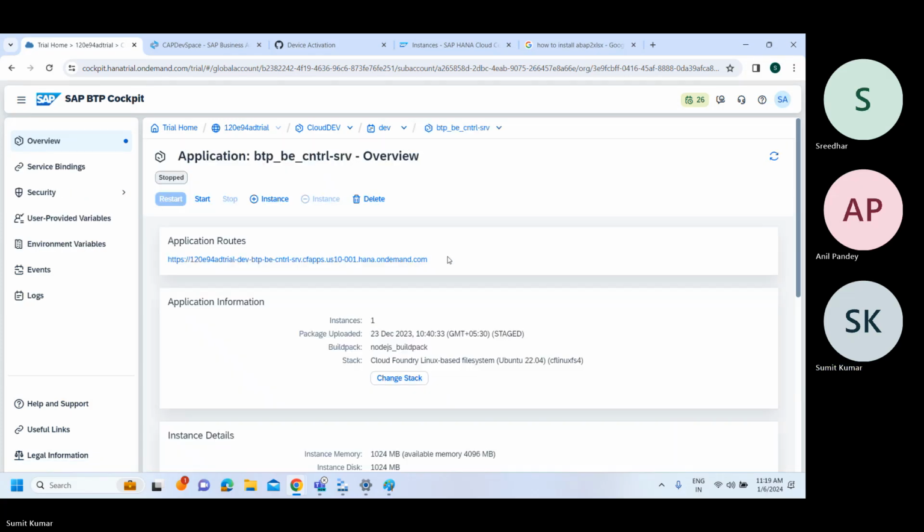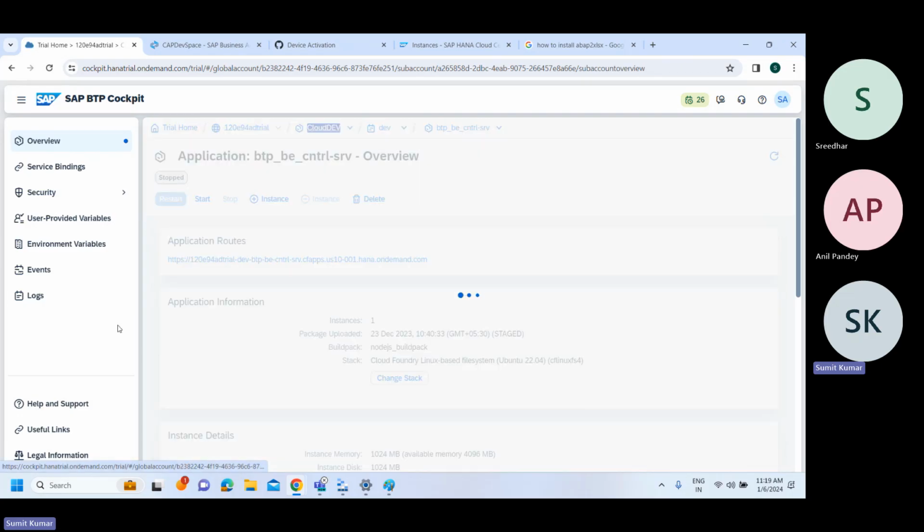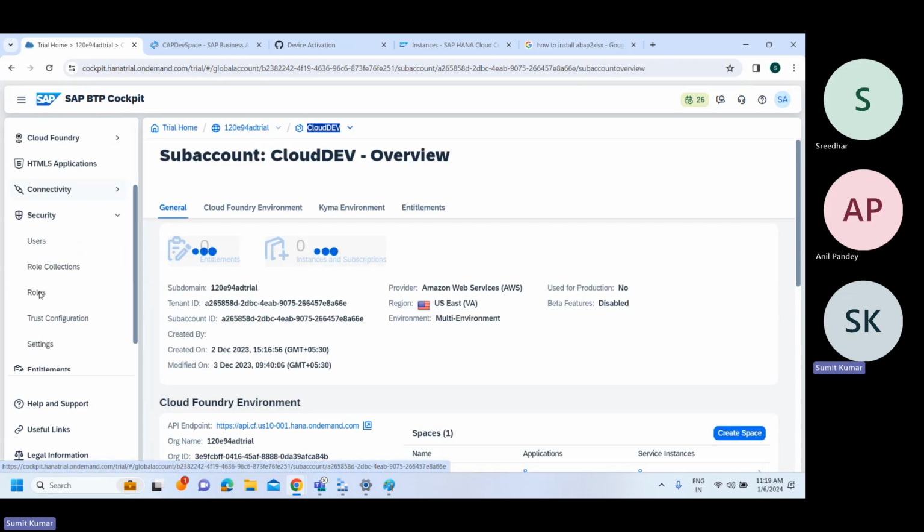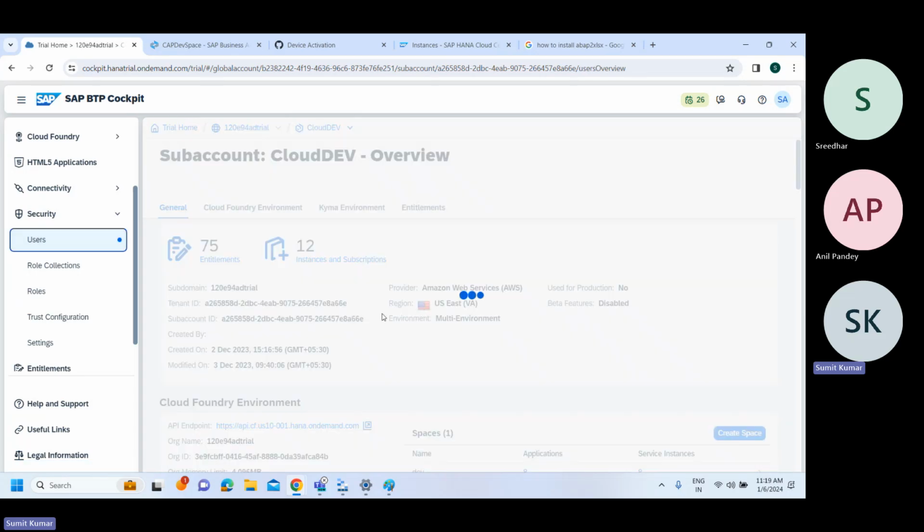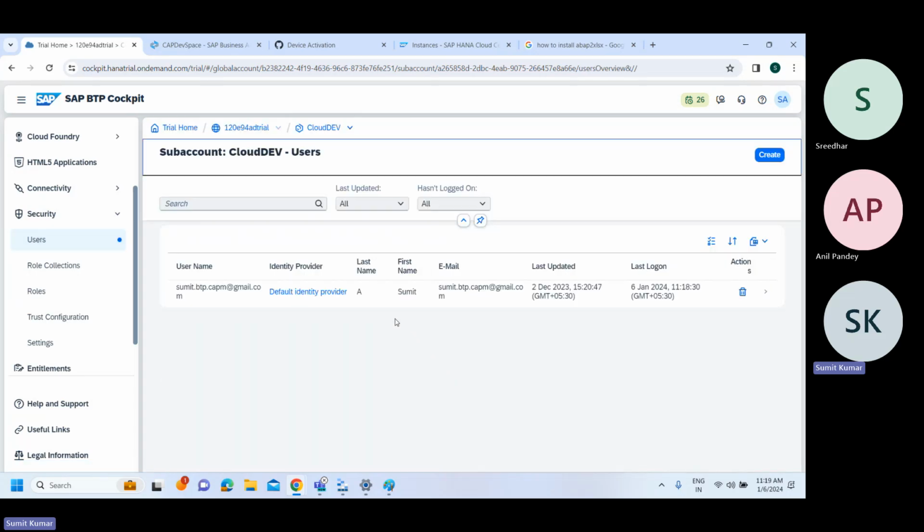Anyone, be it me, you, or any third person, willing to use this has to ultimately call this endpoint only. There is no other endpoint on which this service is served. So wherever he is based, he'll try to access this URL only, and to access it he has to pass his credentials. If you have specified his user in this particular users section and provided him the required role collection, then only he'll be able to authenticate himself.